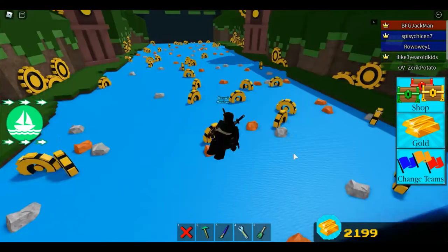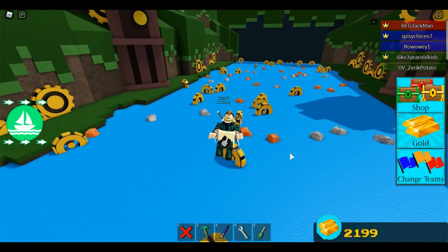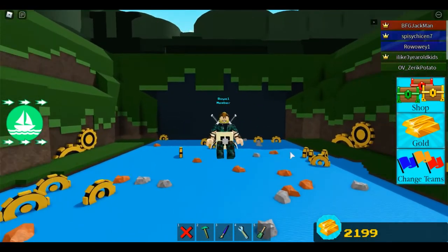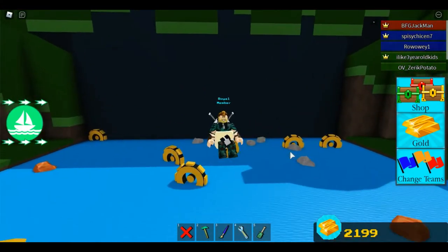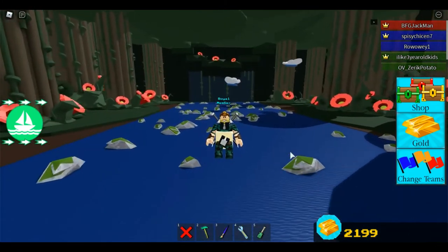Don't mind that. And so, you want to hold down space no matter what if you want to keep on going. Also, you can just do this and it'll climb up. It actually looks like you're climbing. Oh, it won't work. Computer's not working for some reason. Malfunction.